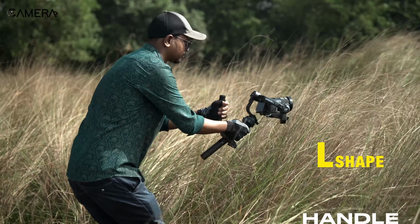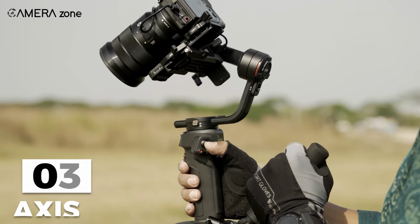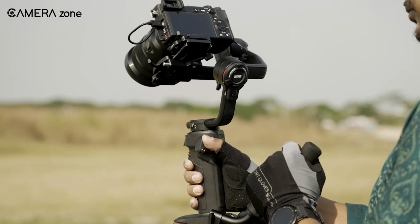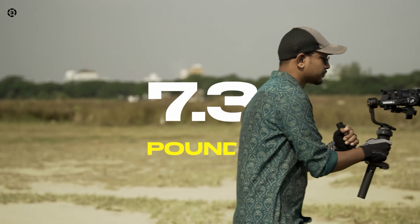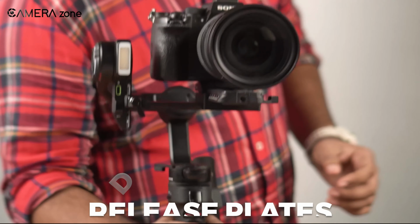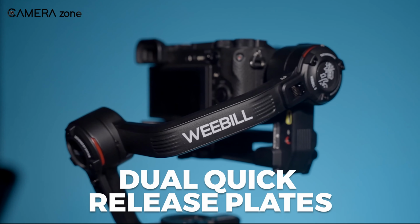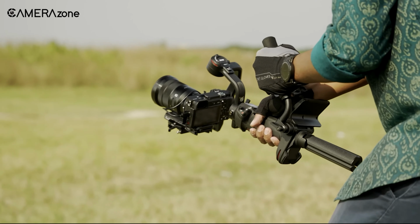Its L-shaped hand grip ensures comfortable filming with just one hand. The 3-axis arms feature switch motors that facilitate convenient control and adjustment of the arms. With a payload capacity of up to 7.3 pounds, the Weebill 3 boasts dual quick-release plates that enable swift changes between different configurations. Once balanced, you can easily swap accessories without the need for rebalancing.